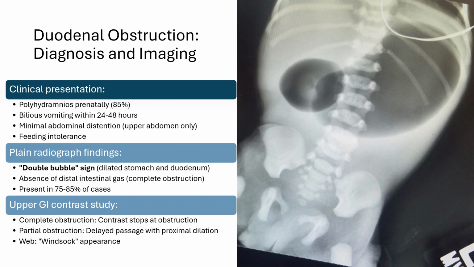The key insight is that duodenal obstruction creates a unique pattern because only the most proximal structures can dilate. This limited involvement helps differentiate it from more distal obstructions that create widespread bowel dilation. Understanding this anatomical relationship makes the diagnosis clear when you see that characteristic double bubble with absent distal gas.